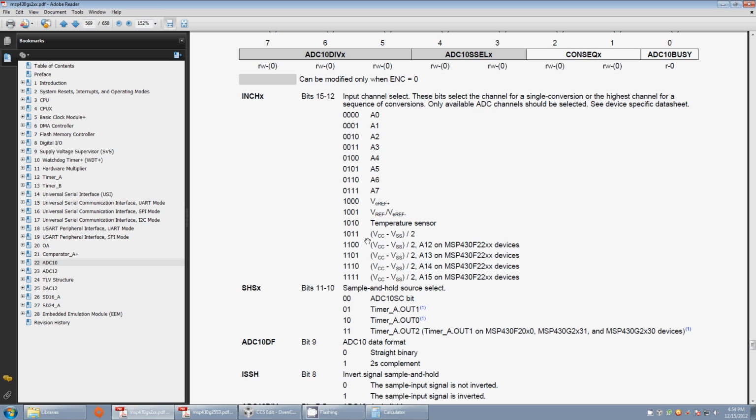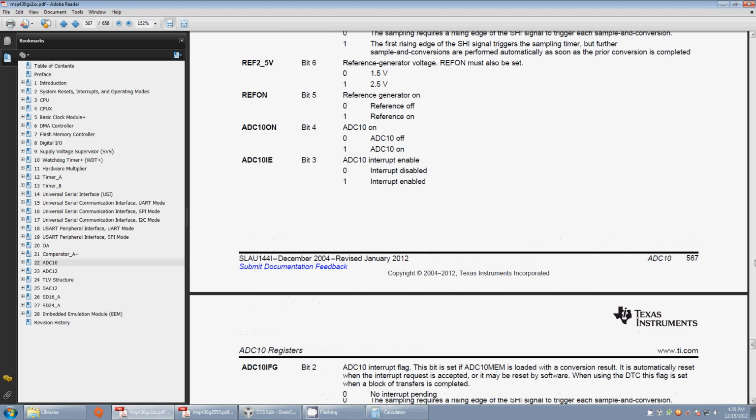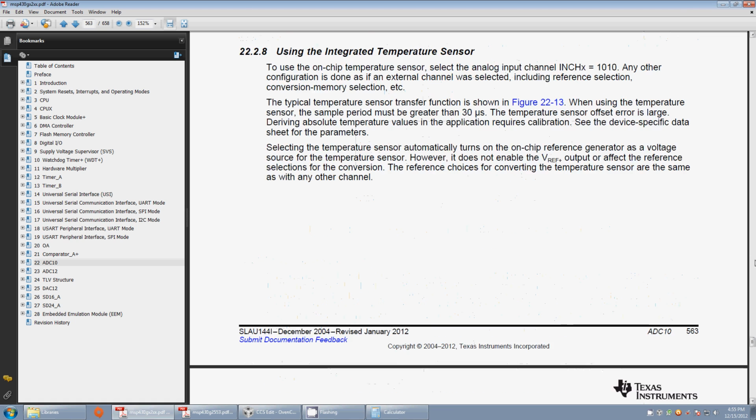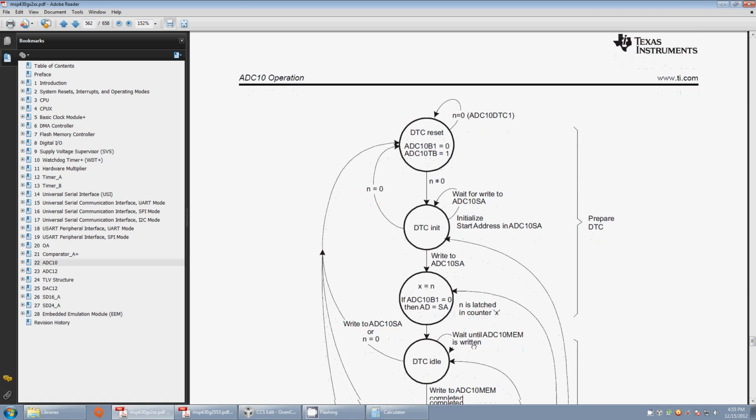I'm finished. And that's great, because instead of interrupting after every channel or interrupting to store each channel, it's going to do all the channels and store them for us, and then at the very end it'll throw one interrupt for this entire process. That really is a big help, because it frees up our CPU to do a lot of other things.